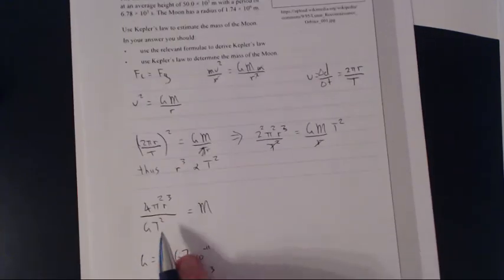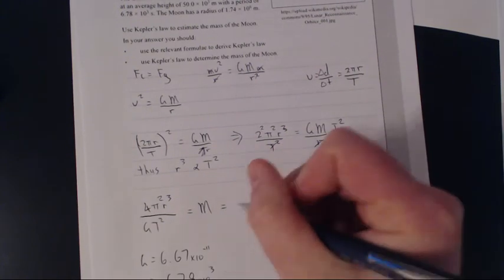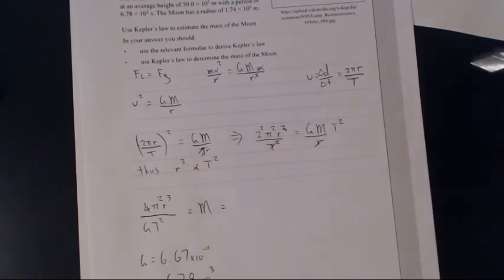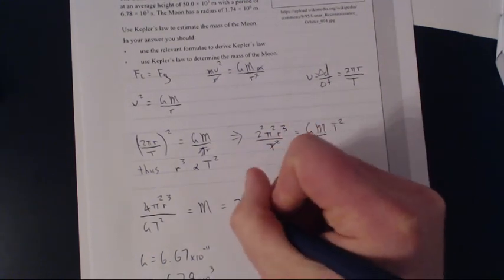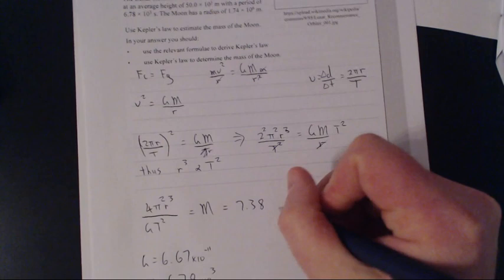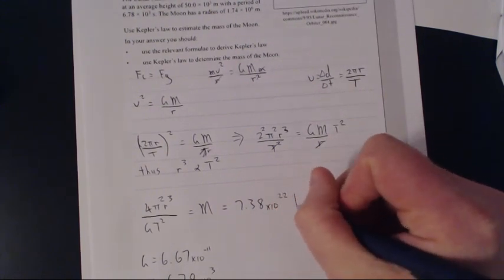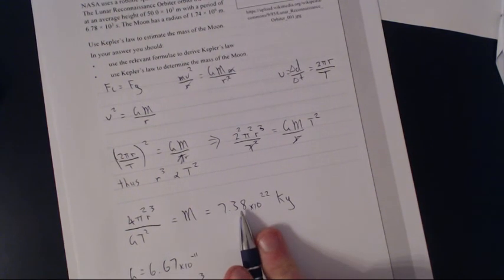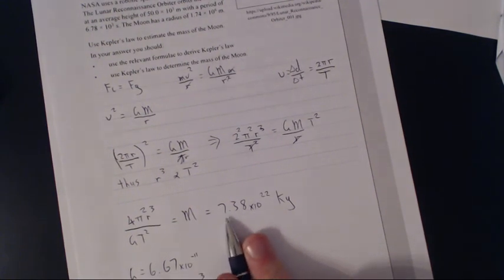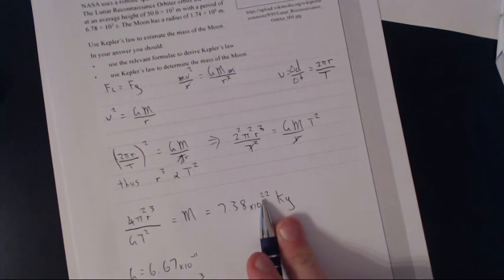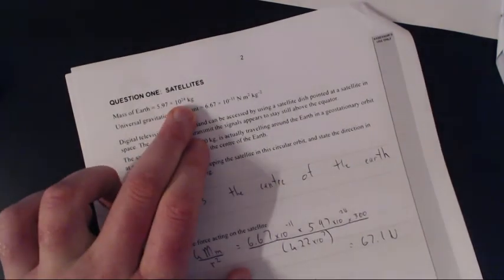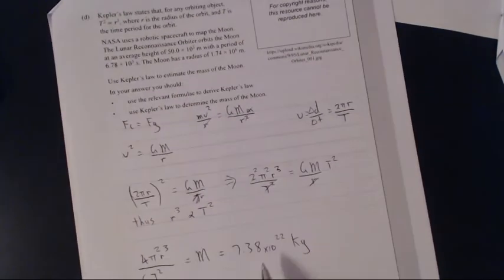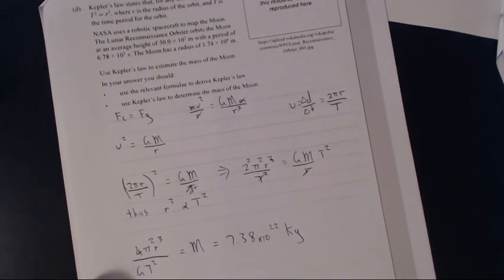And if we plug all those numbers into our calculator in that form, our mass should equal, let's double check, 7.38 times 10 to the 22 kg. Now we just check, double check. 3 significant figures. Yep. Is this realistic? 7.38 times 10 to the 22. That's a pretty large number. Mass of a planet, you're probably looking about right. If we compare it to the earth as well, the earth is 10 to the 24. So it's going to be not close. It's going to be about a quarter of that or a third of that, which is close enough. Cool.